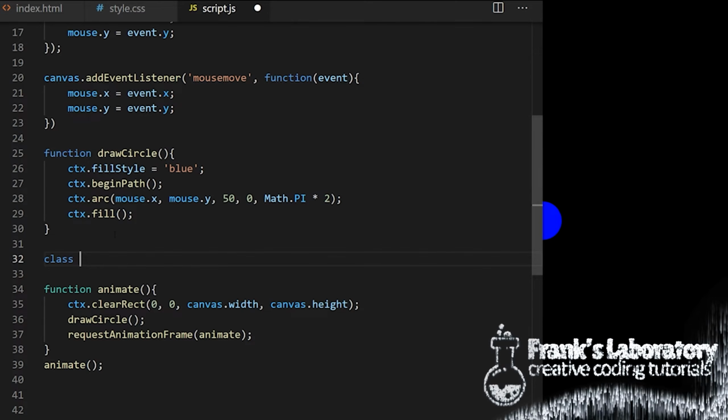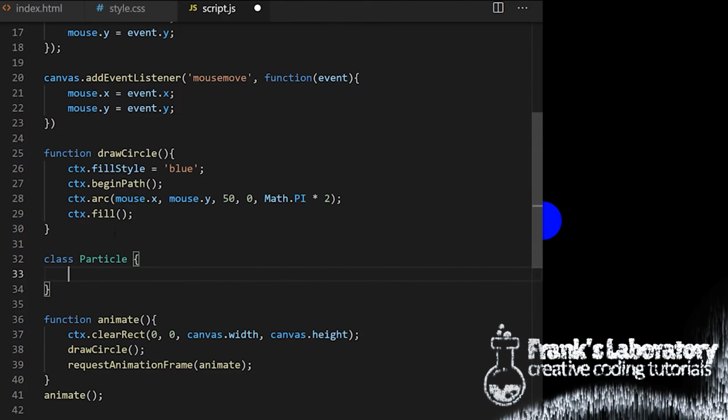Let's declare it and learn how to use it. It's not difficult. I use keyword class, and the name of my class will be Particle with capital P. Each particle will be one circle. JavaScript class is a blueprint where we define properties and behavior of our objects, and then every time we call this class, it will create one new particle object for us.